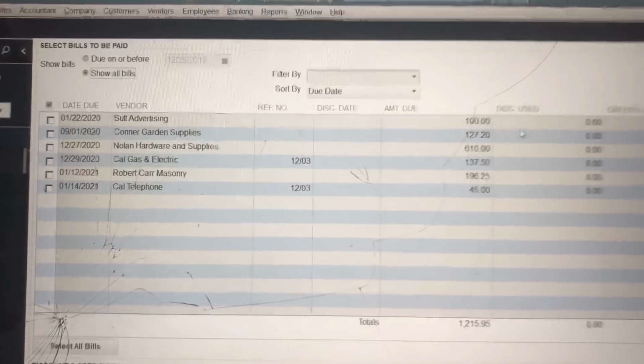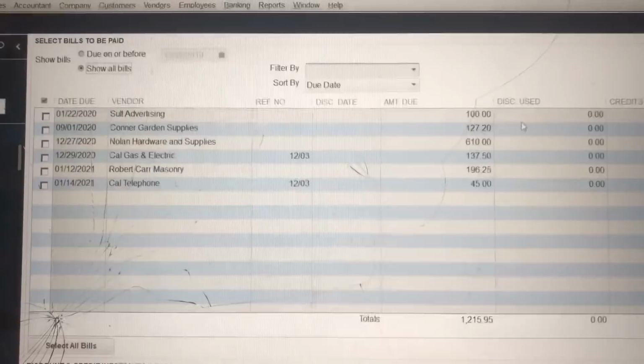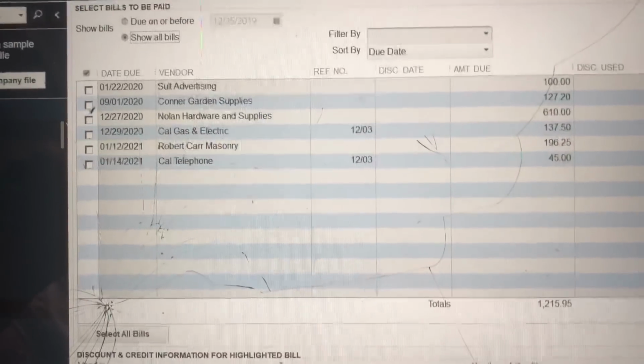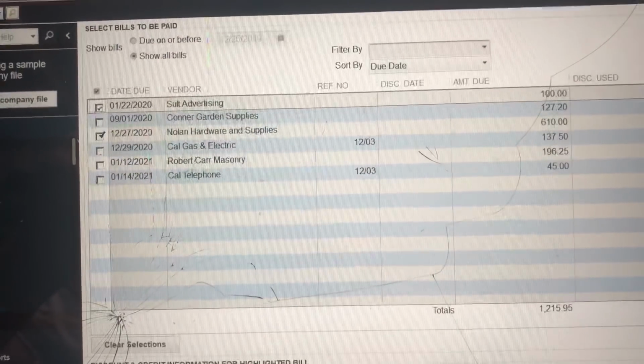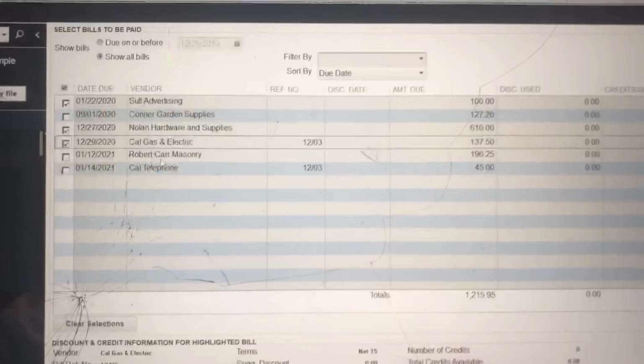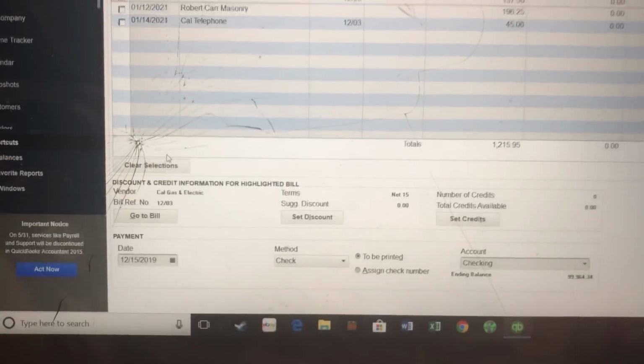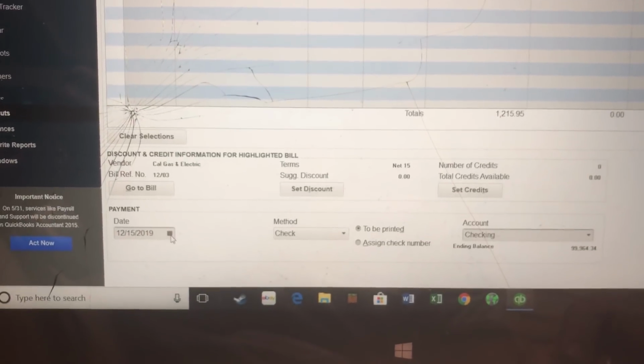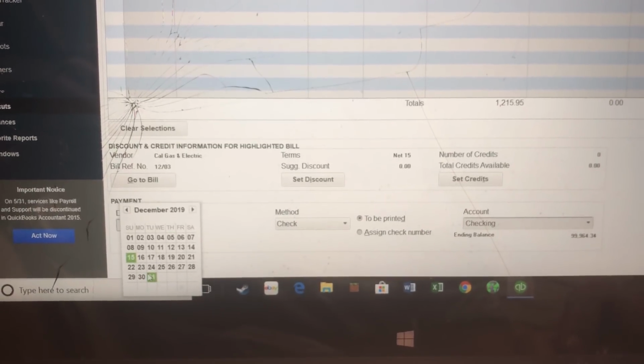And so I'm just going to click random amounts to kind of show you, because people always are confused because it says to pay it on the 23rd. And as you can see, some of these dates are different. So let's pretend we're clicking these 3. Then what you're going to do is change the date right here to the date you're supposed to pay them on, and just click pay bills, and you're all done.